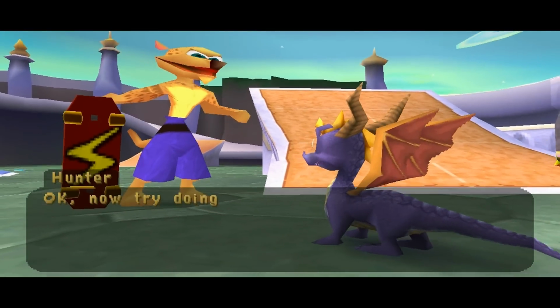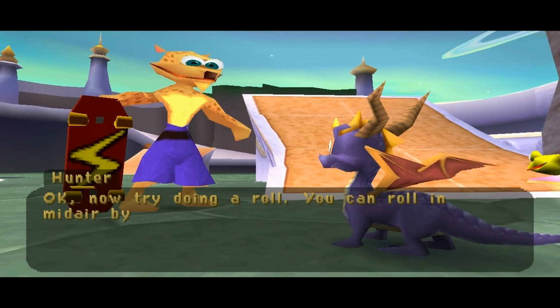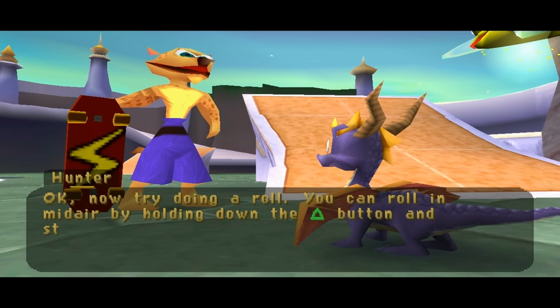Okay, now try doing a roll. You can roll in midair by holding down the triangle button and steering left or right.